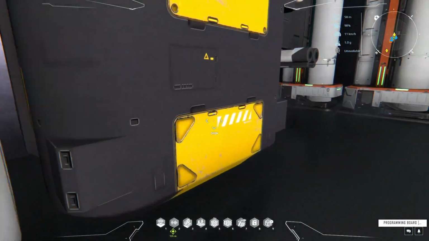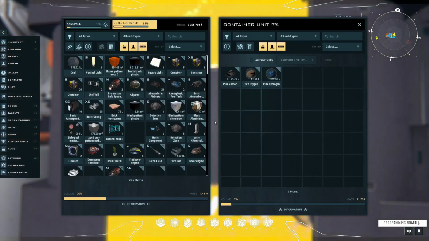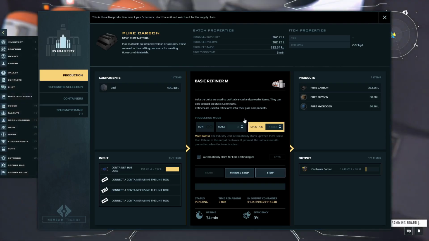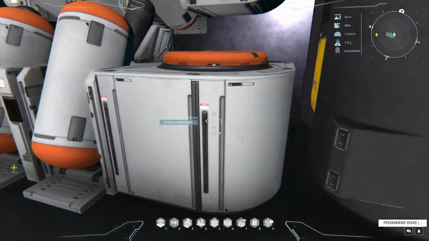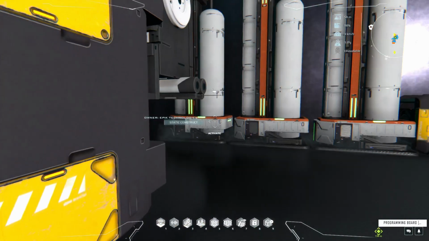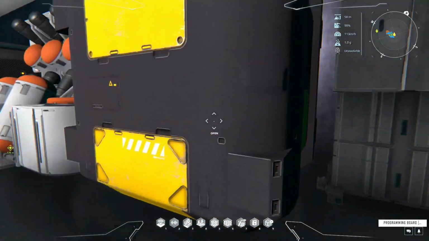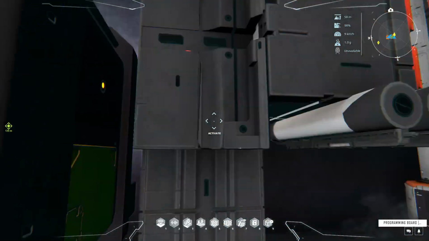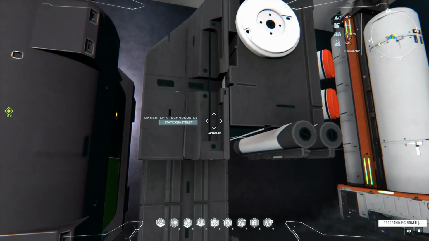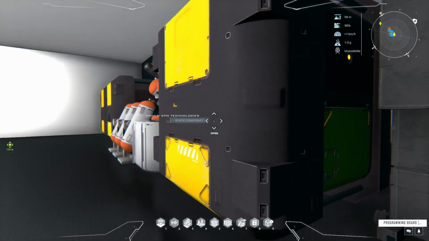Nice. So then this is our production line. It goes from in, and this will always keep 5,000 pure carbon in this box. And this always keeps 1,000 hydrogen, which actually we did run out of. I needed this little thing. It's just slightly not enough hydrogen to work off its own. That is interesting.